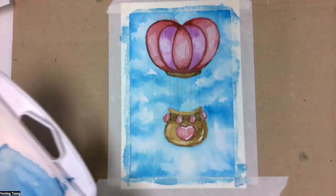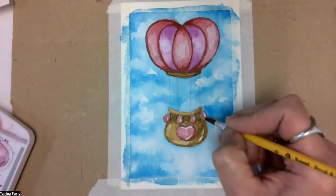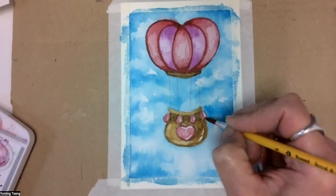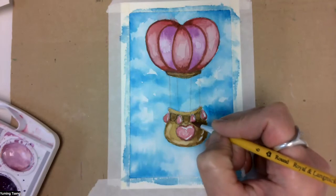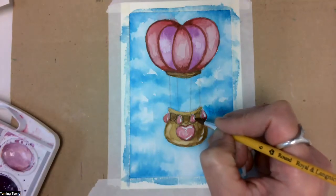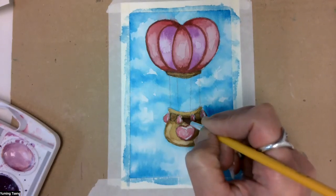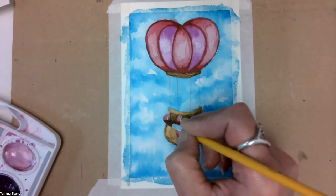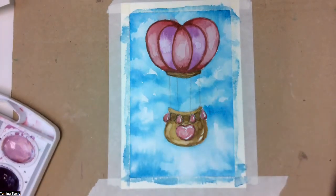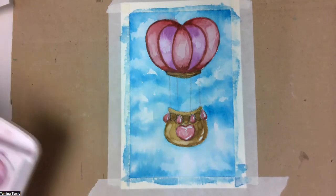Okay, and also the weight, I'm going to do it on the bottom a little bit. On the bottom a little bit. Highlight. So you can see it's popping out more, okay? All right, next one, almost done.